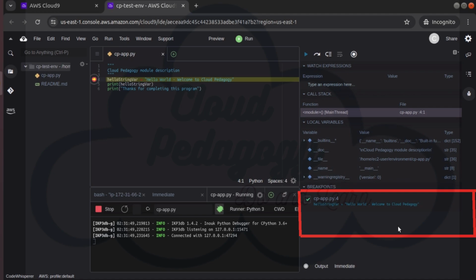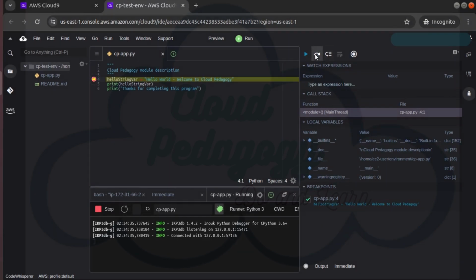You might be wondering why it's useful to have our call stack and breakpoints listed here, since they are easily visible in our editor window. Well, since we are only coding with a single file, these sections are not particularly helpful. However, when developing large applications with multiple files, these sections can be very helpful to have a better understanding of your environment. Debugging is one of the most important features of Cloud9.